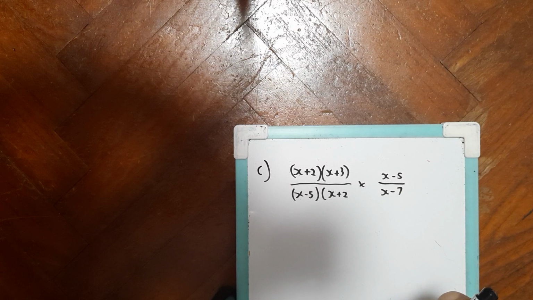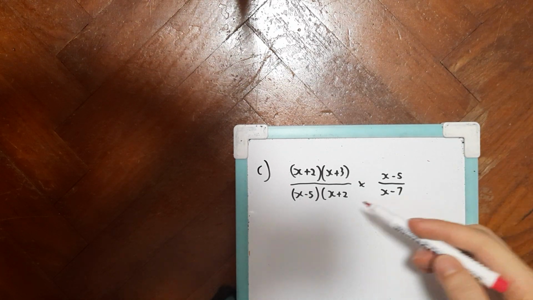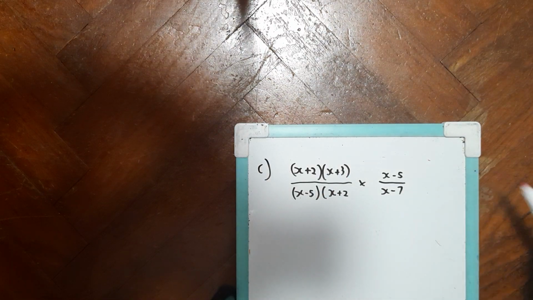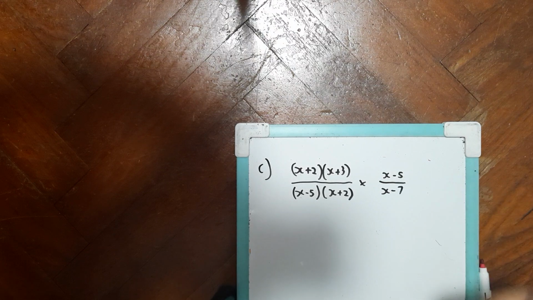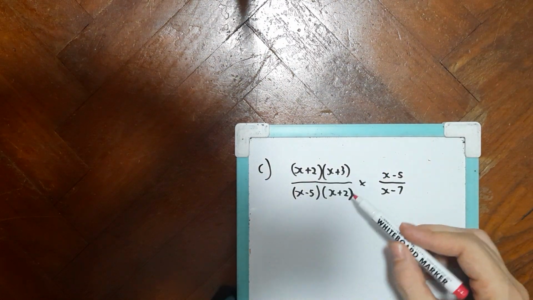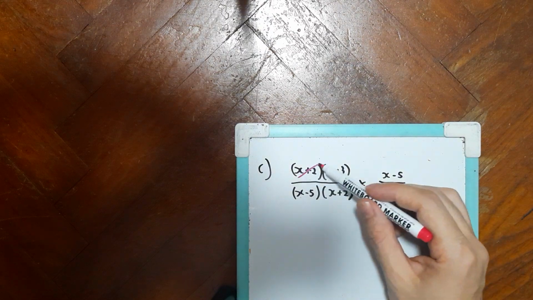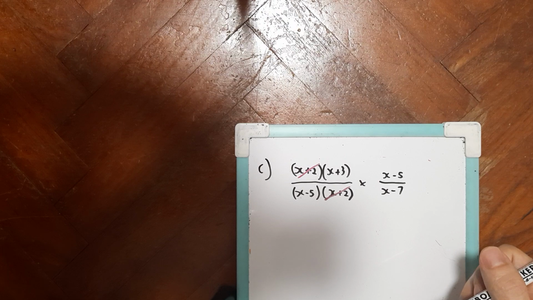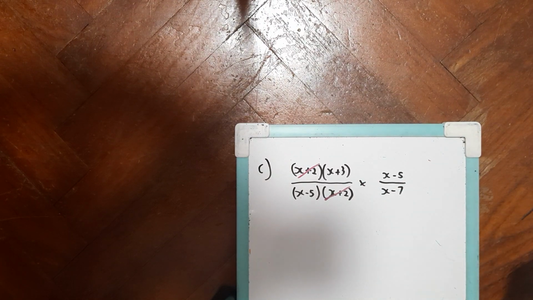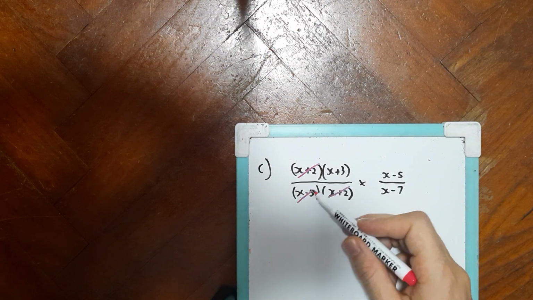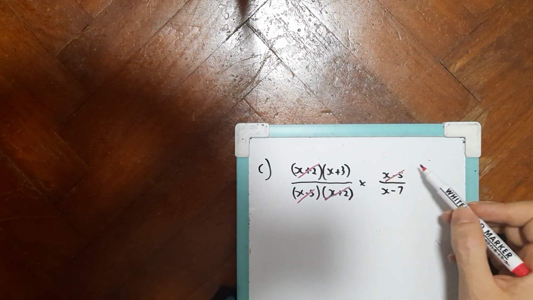One that perhaps looks a little more tricky, but really isn't. So first of all, I look, is there anything I can simplify already in this fraction? And we should notice that I have x plus 2 and x plus 2, so I can already simplify that. But now we look, is there anything I can pre-simplify before multiplying these together? So here I can see x minus 5 is on the bottom and x minus 5 is on the top.